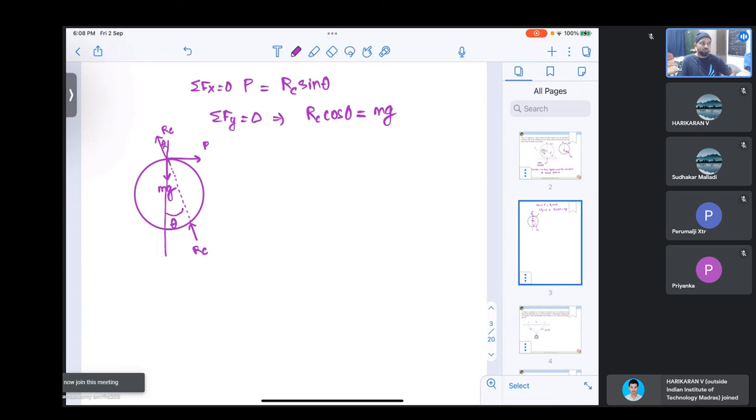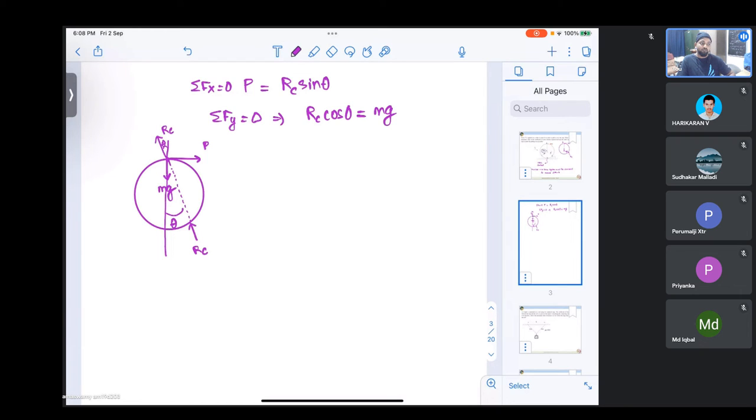Now this is a concurrent force system, so we will not be applying moment equilibrium at this correct point. However, if we have to lift it over C, what is the limiting condition? That the disk has to roll over C. So the clockwise moment will be created by P, and then we have an anti-clockwise moment created by mg. RC will not participate because RC is applied at C. So let us take the moment at C equaling 0 being the limiting condition.